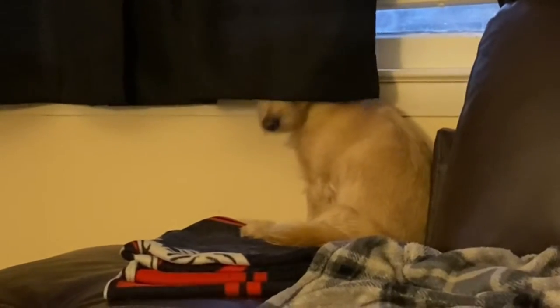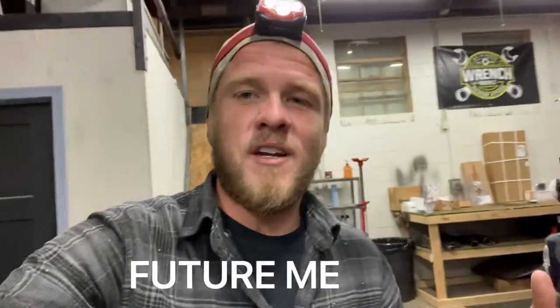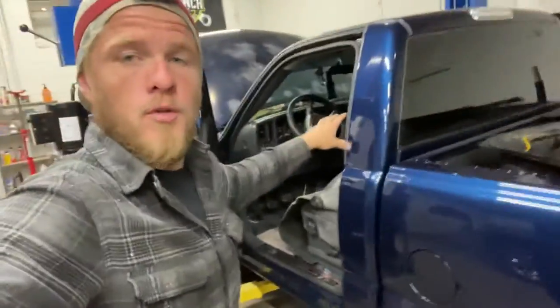Okay. Guys, also, Kevin's been filming. I'm not exactly sure where this footage is going to land at, but we're getting the hole for the shifter on the transmission cut out on the doghouse of our little Blue Ripper here. You guys can see we got our carpet peeled back. Anyway, I just kind of wanted to touch base. I don't know where I'm going to throw this at in the video. But I do suggest peeling the carpet back here. Let me show you guys why.